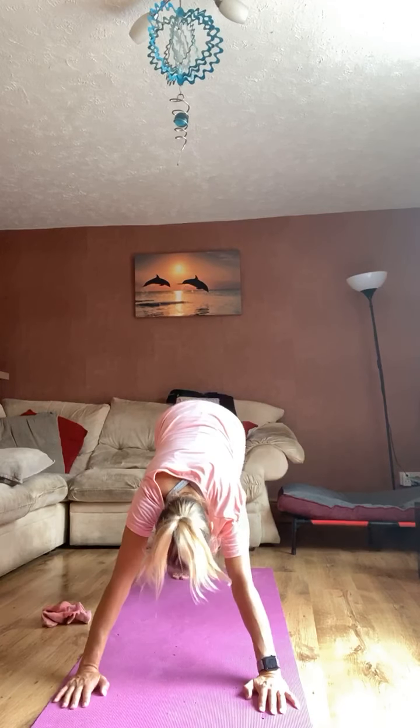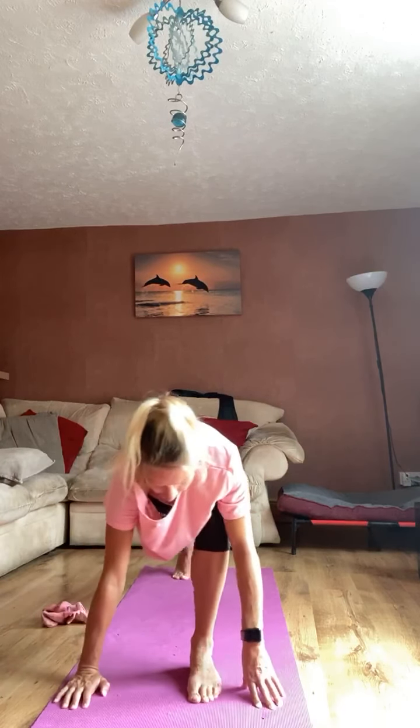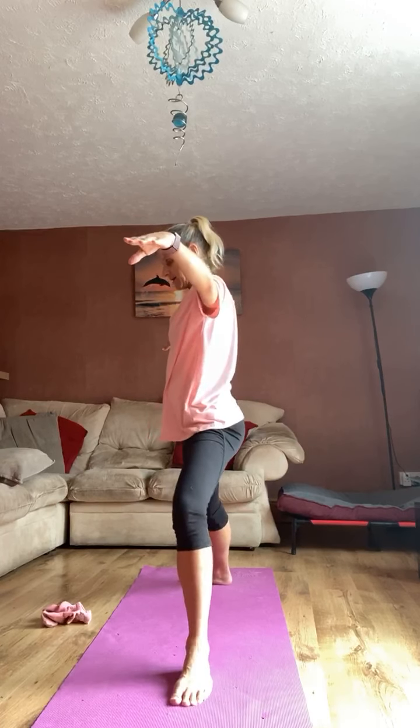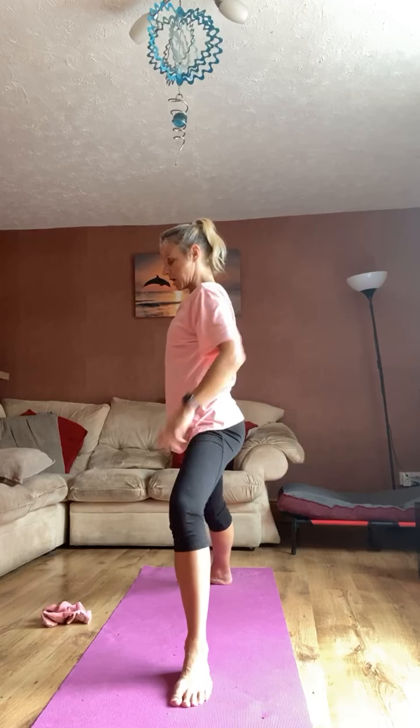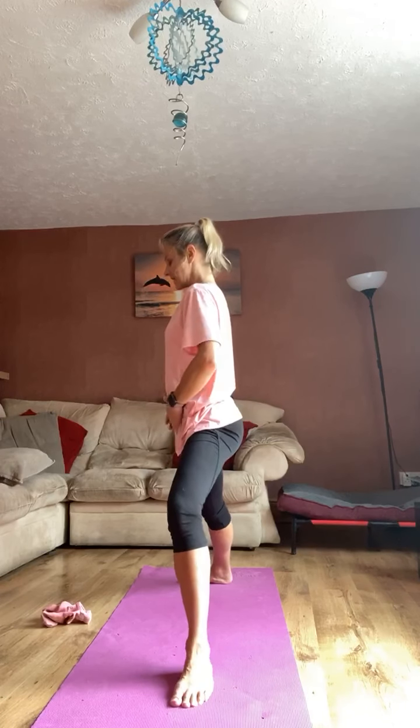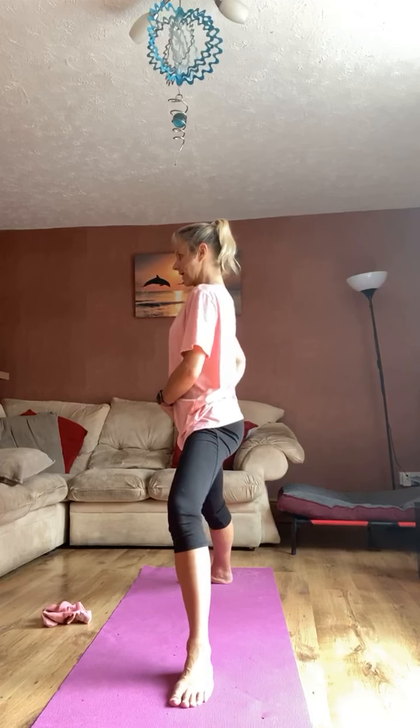And then bring the left foot through. Turn your back foot out. Come up into your warrior two on the other side. So remember that knee is over the toe, the hips are square. Back foot, turn slightly in. Tuck that tailbone and lengthen.